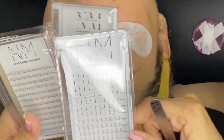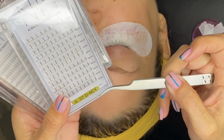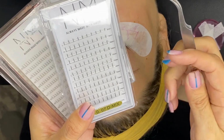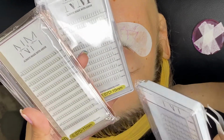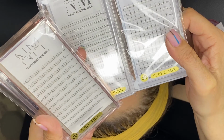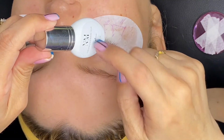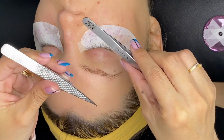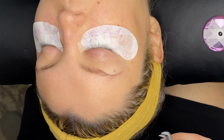And for the lashes, we're going to be doing small sizes, so I'm actually going to be using the mix tray. As you can see, it goes from 8, 9, 10, 11, 12 all the way up to 15. And if I feel like I am going to miss any other lashes, I'm going to substitute them with these, which is 10 and 11. But this is what we're going to be working with. Now we have our glue. We're applying 1 drop onto the crystal.